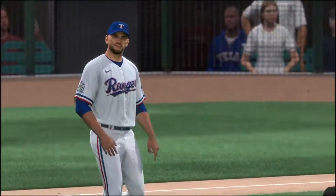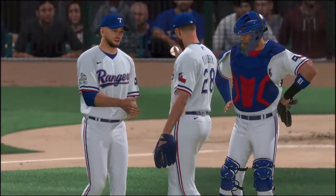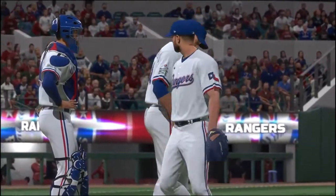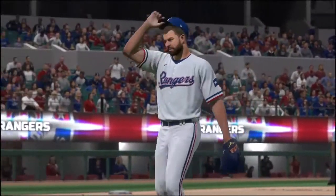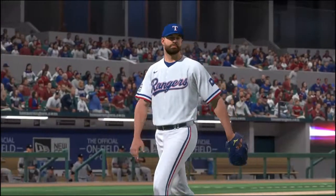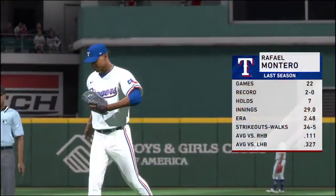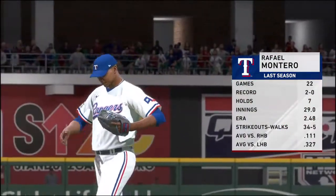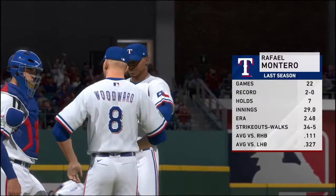Ranger skipper is up off his seat in the dugout now to make the walk to the mound. And he's going to motion for the bullpen, as that'll be all for his starter this afternoon. So he'll exit here to a smattering of boos after what can be described as really a subpar performance. Rafael Montero answers the call from the pen here in the fourth as they didn't get the outing they were hoping for from their starter. Montero.